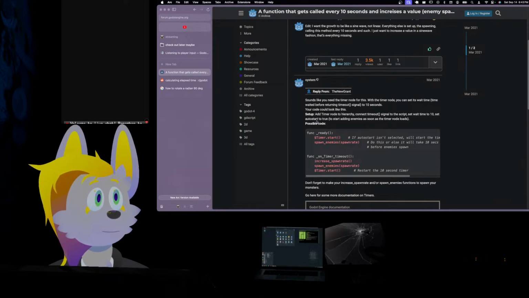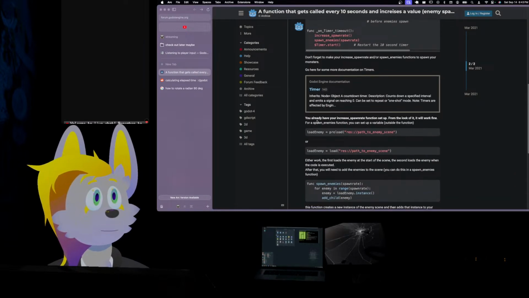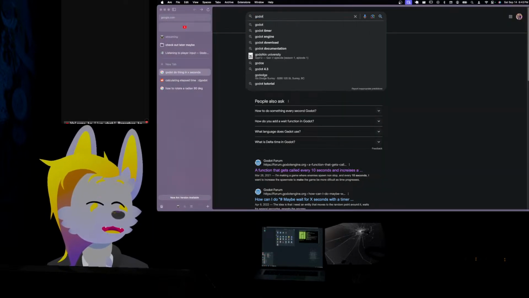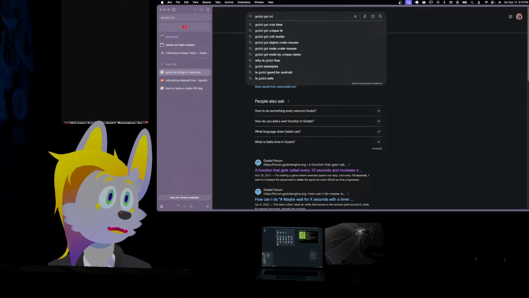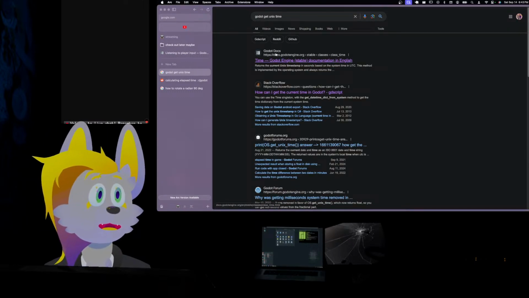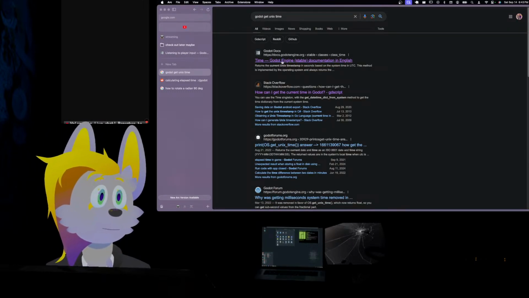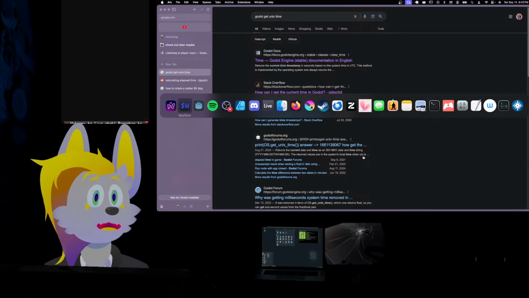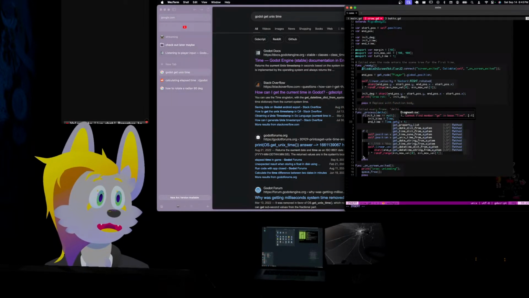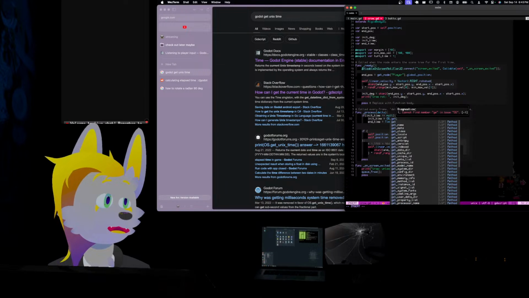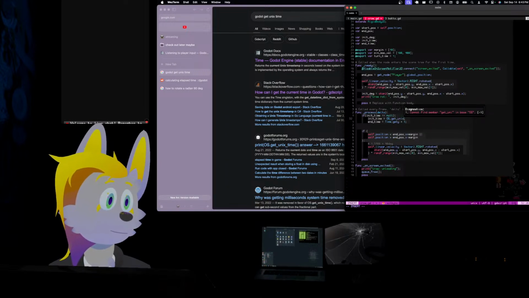Timer dot start. Alright, let's just do this. Godot get Unix time. Let's see. Maybe OS will work like that, like how they're suggesting. OS dot get_unix.